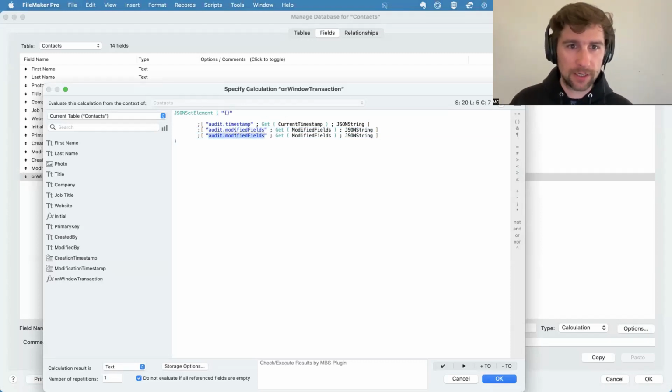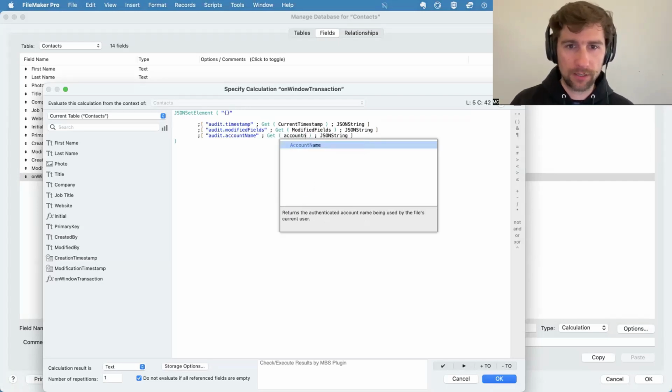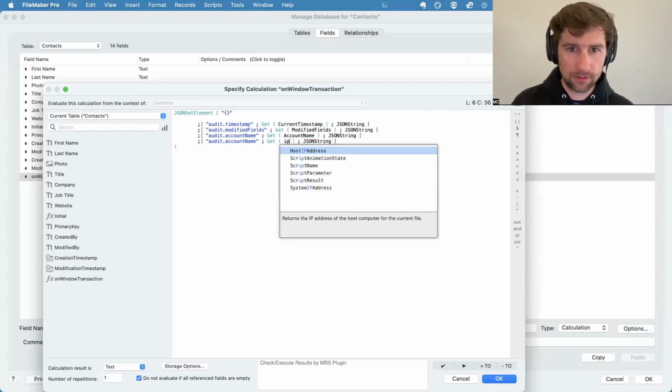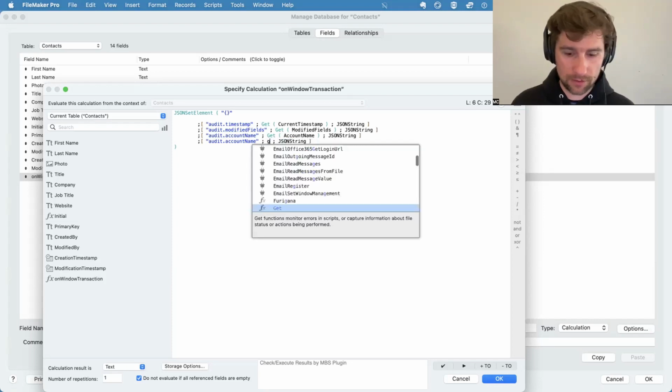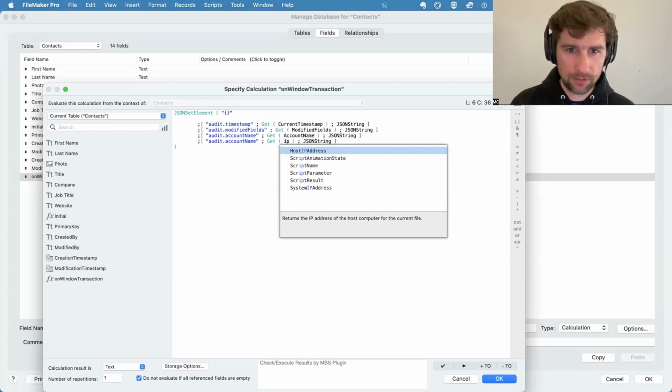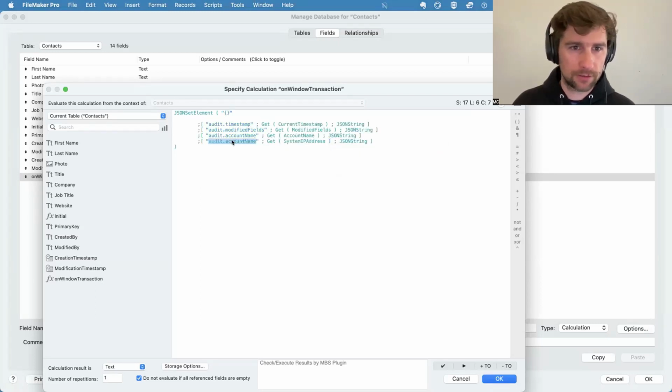So maybe you want account name, get account name. Maybe you want IP address, get IP. Maybe it's the local IP, system IP address.